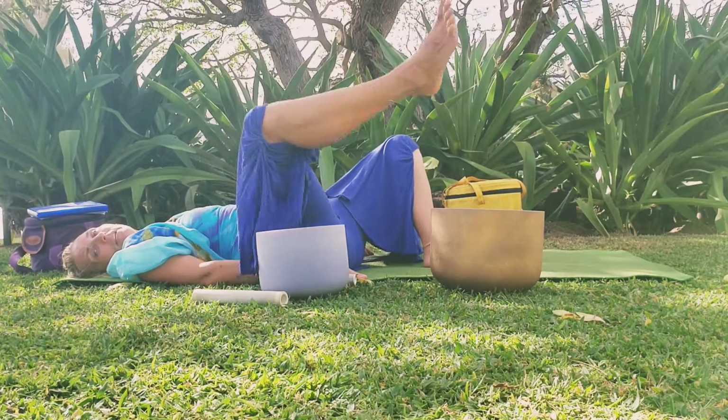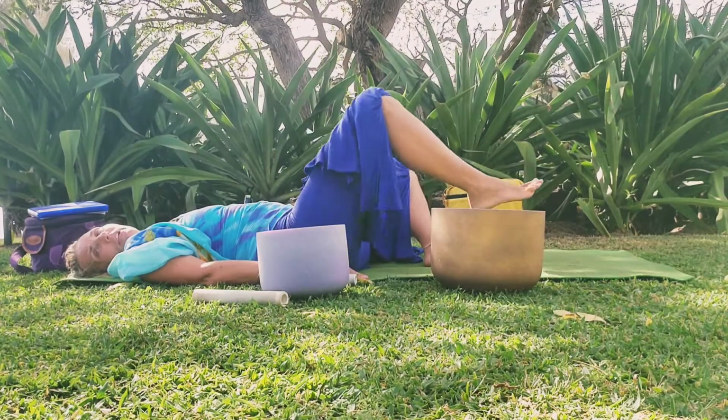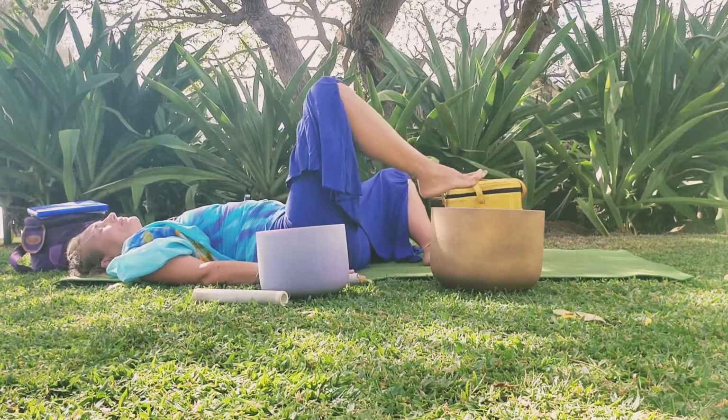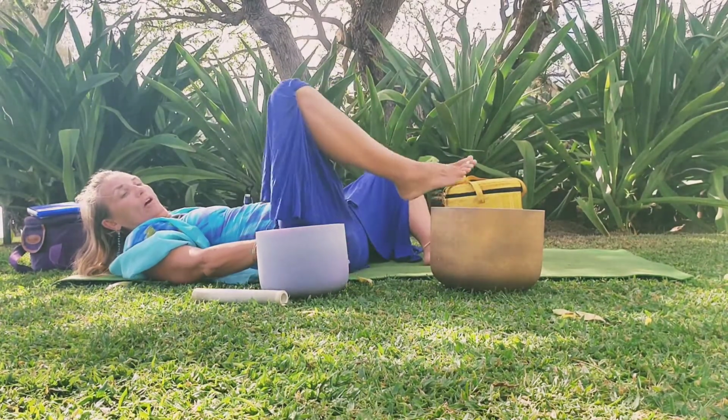Bend your left knee and massage out all the tension in your left hip. Nice deep breath. Beautiful. Let's go ahead, opposite direction.